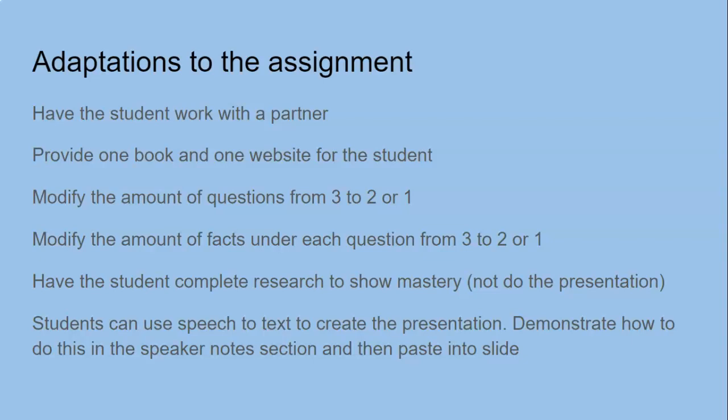Provide just one book and one website for the student so that they're not having to do extensive research. Can modify the questions and the amount of facts to limit them from 3, maybe down to 2 or 1. Also, to show mastery of this assignment, the student can complete the research, but not necessarily have to do the presentation. That would be the next step if they had time.